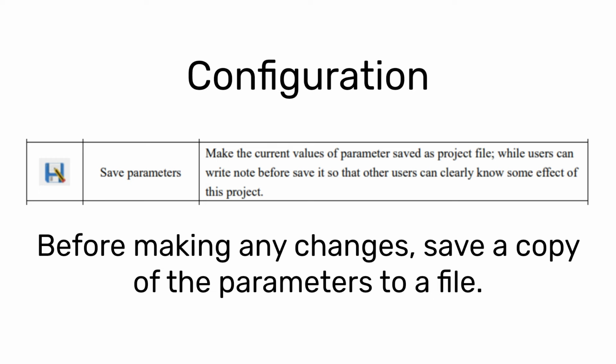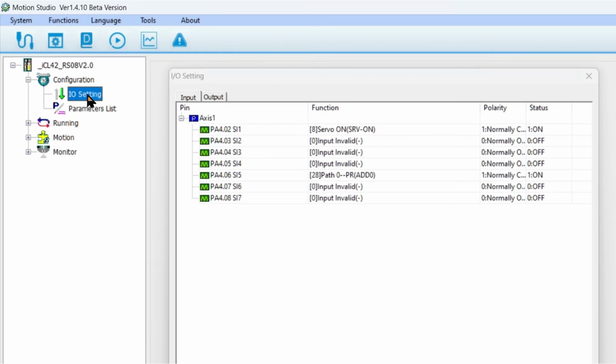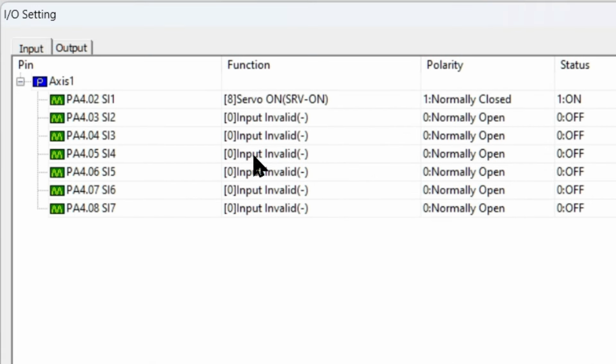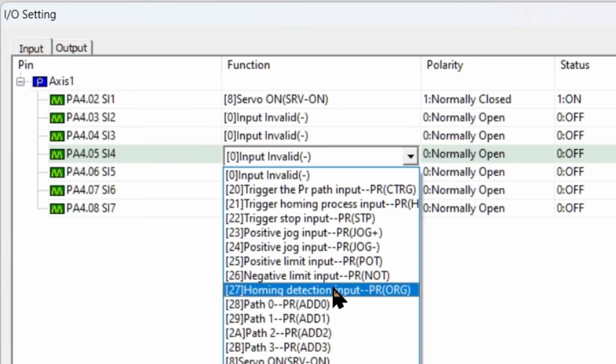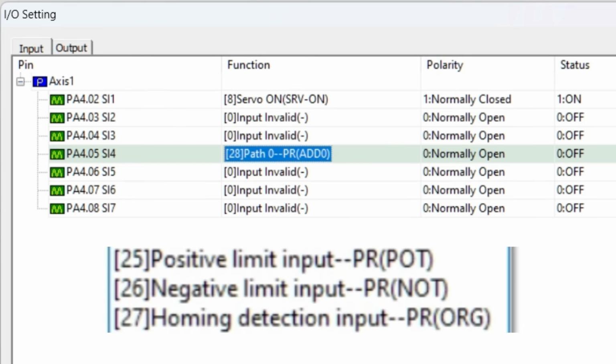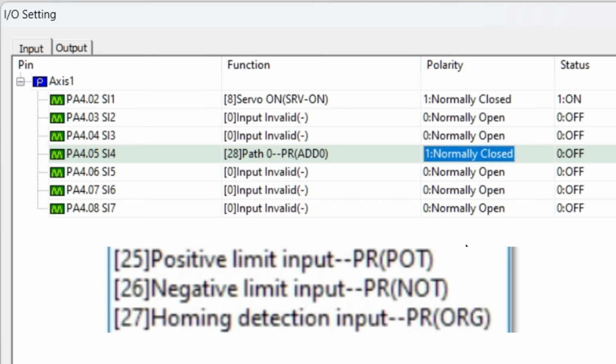Under Configuration, there are settings for I/O and parameters. This drive has 7 assignable inputs and 3 outputs. Both the function and polarity can be configured. This driver came with input 1 as the enable, normally closed, which reads as on until pulled high. If you're working with a microcontroller, connecting the limit switches directly to the driver really increases the resiliency of your machine by eliminating coding interrupts or polling tasks.